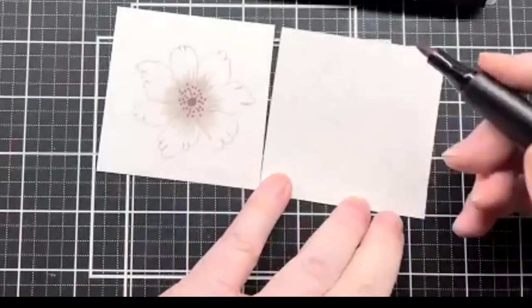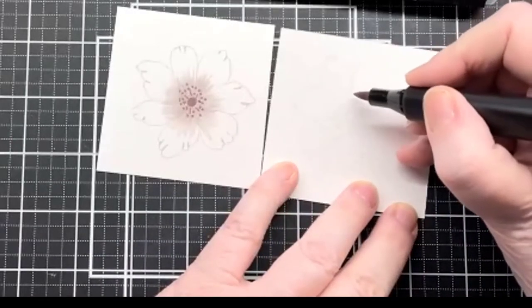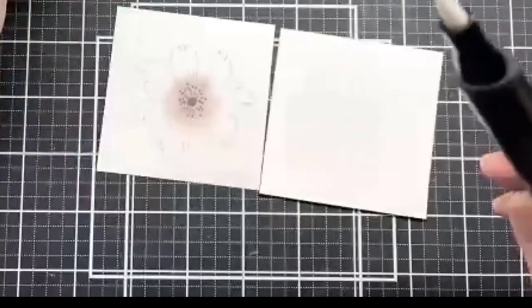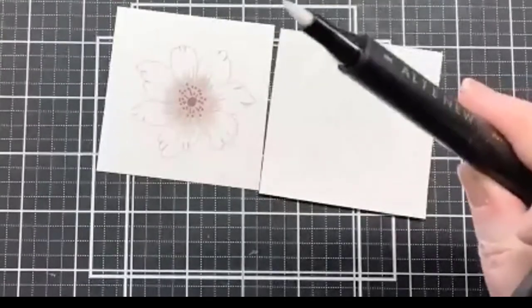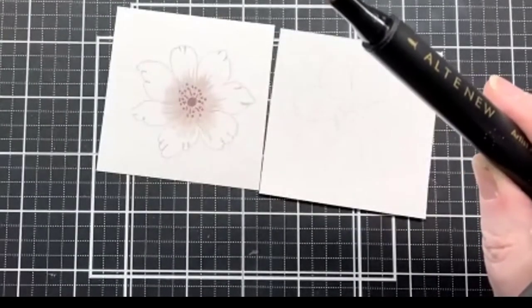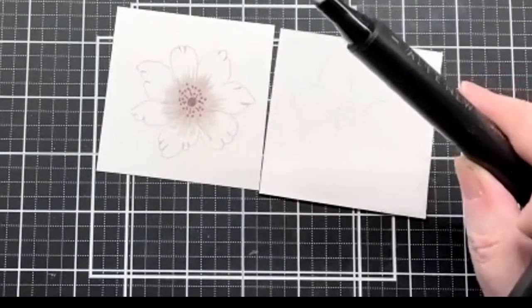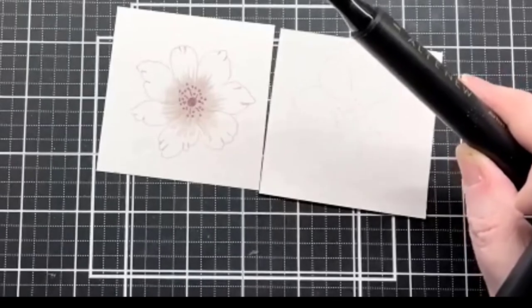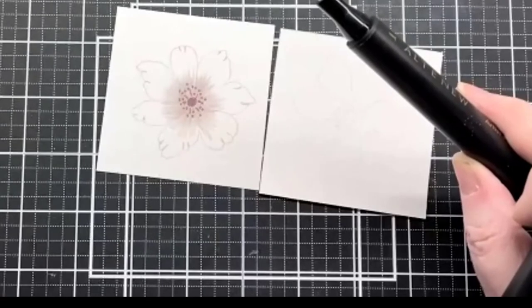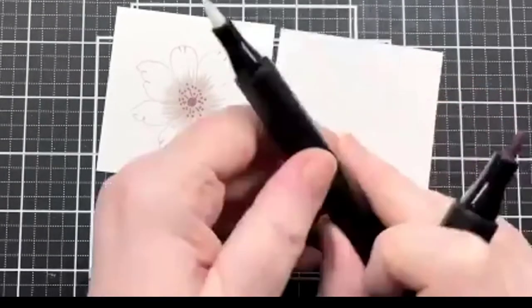If you want to do no line coloring and you want to have it kind of white in the end, the flower, here's what you can do with your blender pen. Now, let me say, the blender pens are not meant for blending. Why they call them blender pens? Who knows? Just to be confusing. They're not typically meant for blending, and I'll show you what they are meant for, but in this example, we're going to kind of use it for blending. These commercial artists, one of them that I watched, said it's called blending to white.